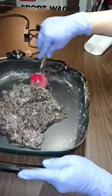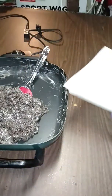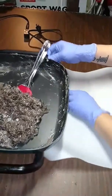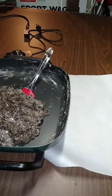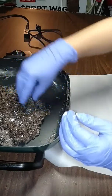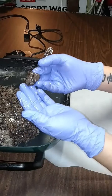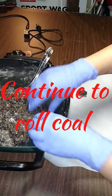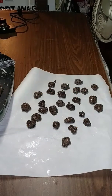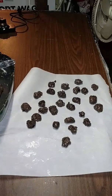Now I've let our little concoction cool down a little. I'm going to put some butter on my fingers — the reason we want to let it cool down is so we can roll it into little balls like this to make it look like coal, and then just put them on the sheet. As you can see, I've rolled up a bunch of edible coal here on my parchment paper. Now it's ready to bag, or you can cut a small piece of parchment paper and tie it up as little gifts for naughty children.